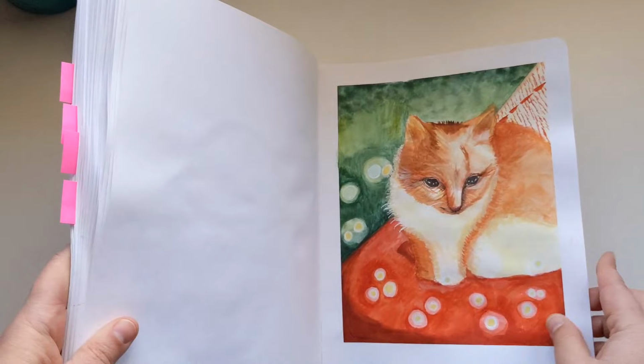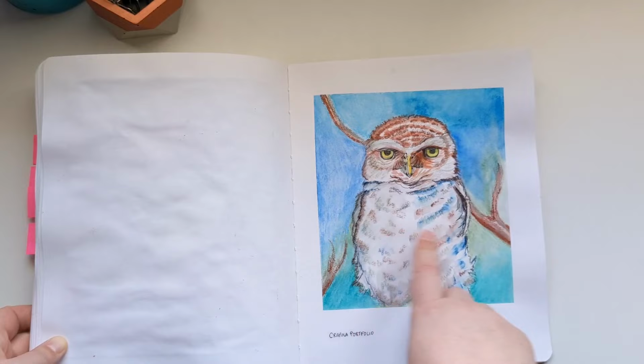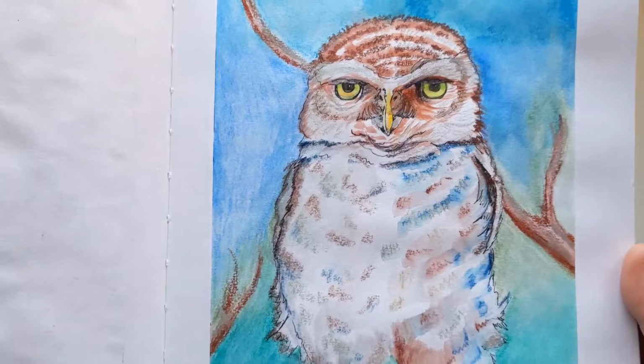I picture this owl as like a colonial, like from Hamilton. Like, this is a Hamilton extra with his little arms slash wings behind his back and one of his little legs forward, and he looks so serious. So next time you see this painting on my site, you'll know that's what I was thinking. Like, he's saying, hoo hoo, here, here, come together, you know, something.